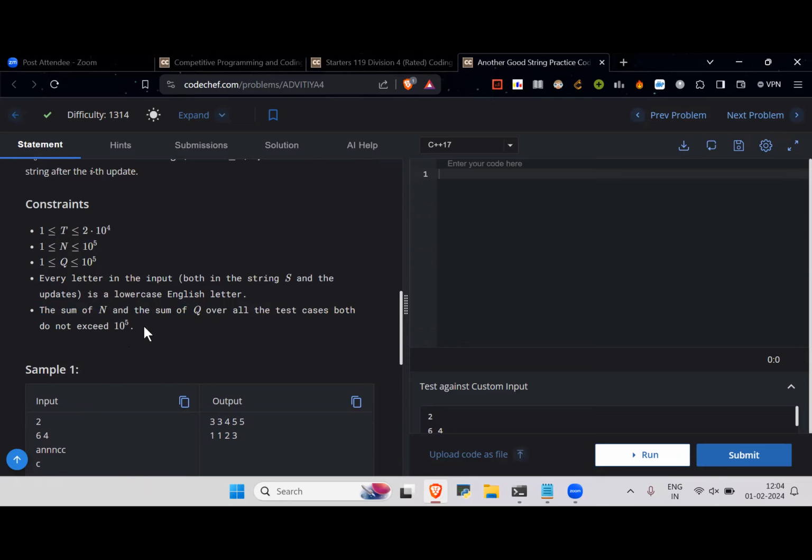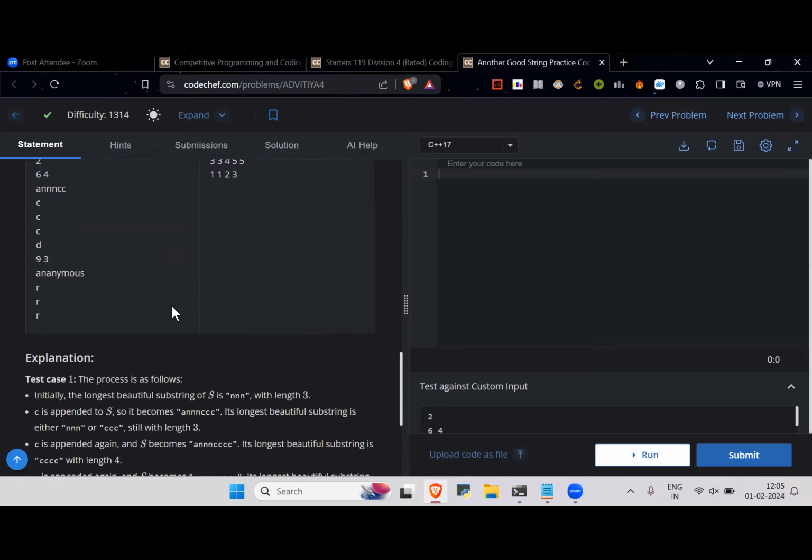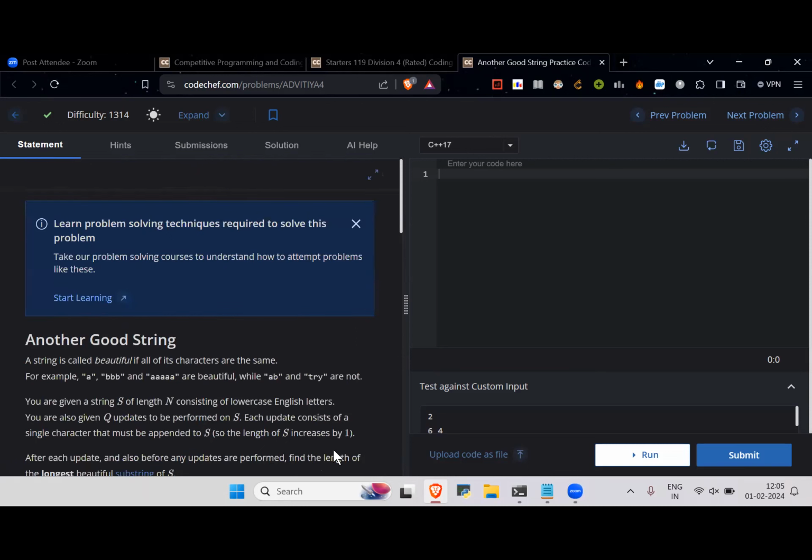This is one important constraint as well. It ensures that even if you sum the n and q values over all the test cases, that will never exceed 10 power 5. So essentially, it would be similar to one test case having n as 10 power 5 and no q. Anyways, we'll discuss that when we discuss the solution as well.